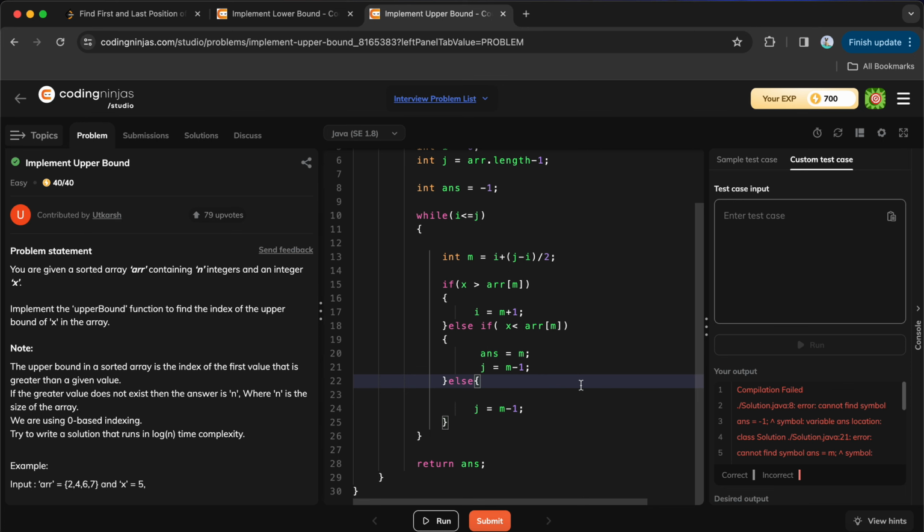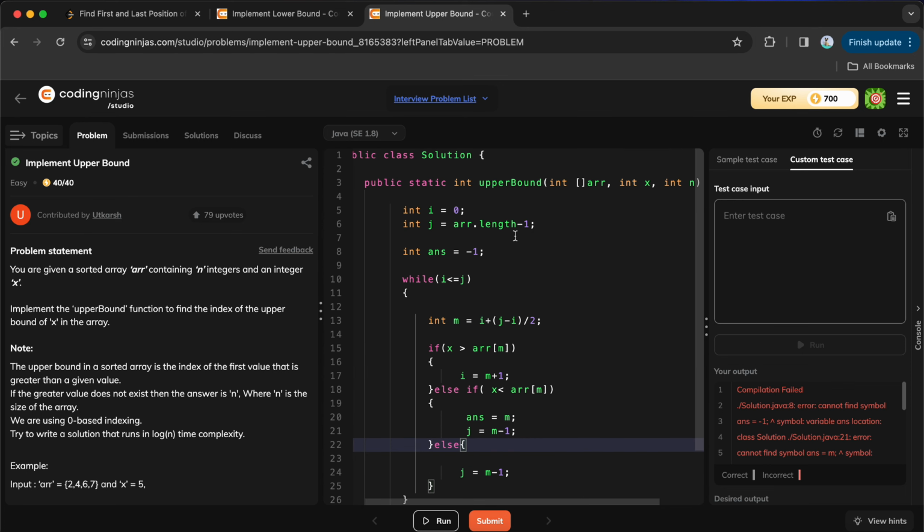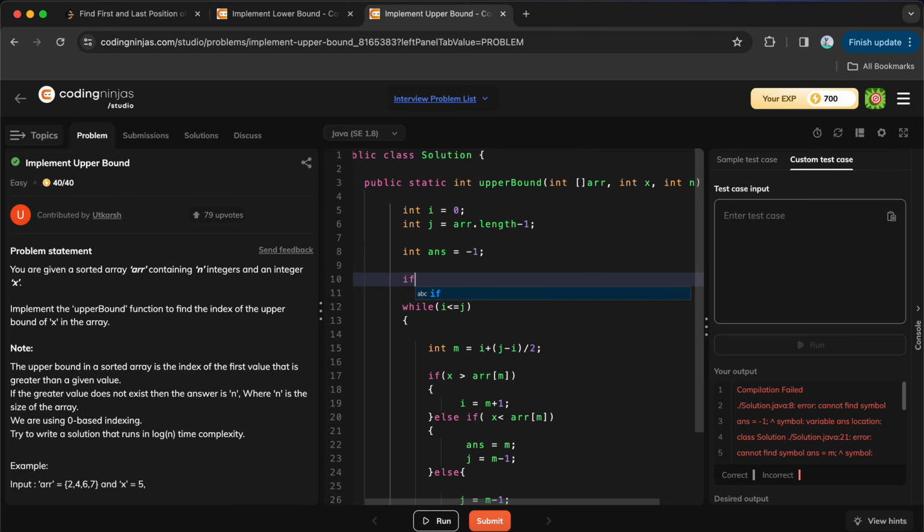Okay, and what can be the corner case here? Maybe I can write the corner case: if my array's last value is less than or equal to x, in that case I have to return n.